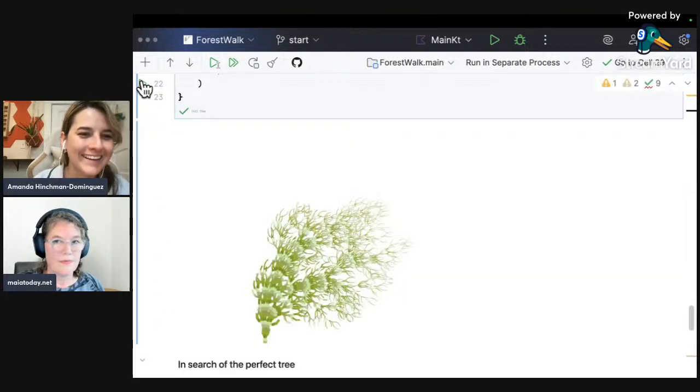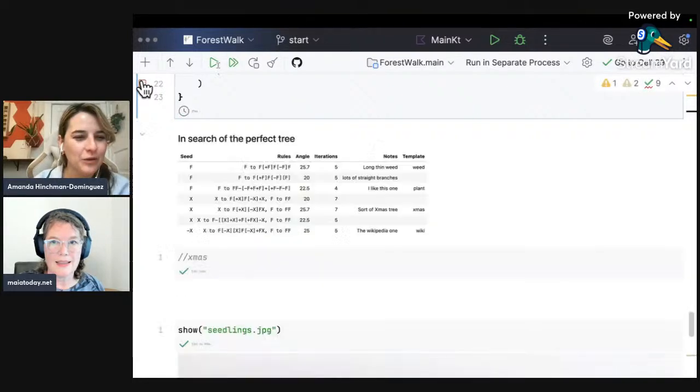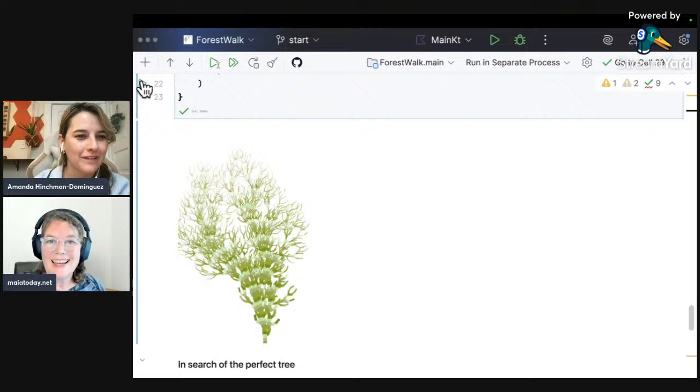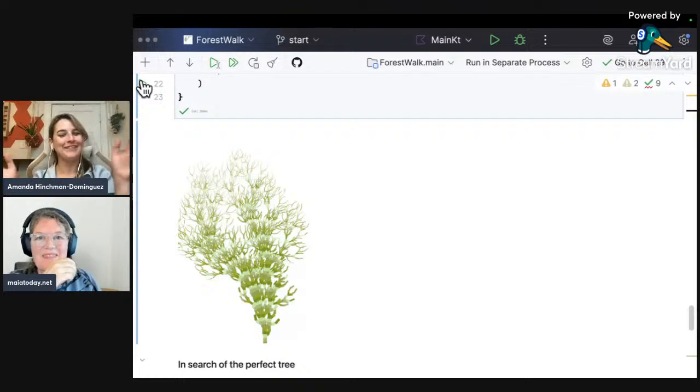Hold on. Let me zoom in a little bit. One more time, keep going. Oh man, it's like changing direction in terms of the winds. Yes, and like it's even like, you know what I'm talking about? It's opening and closing the branches.